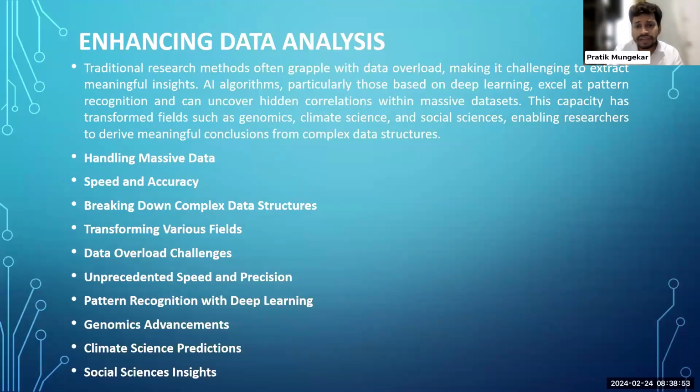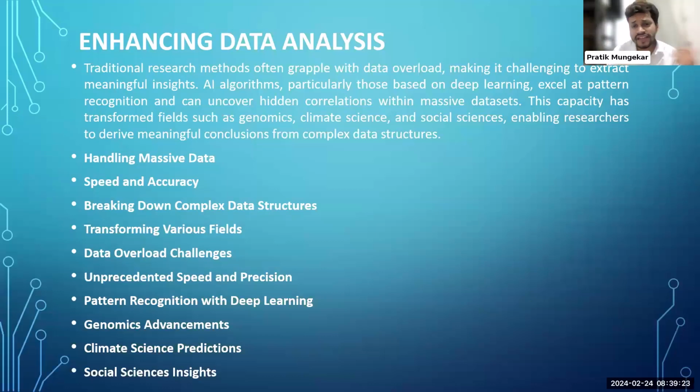Then genomic advancements. Consider genomics, where researchers explore the vast genetic information within an organism. So AI is instrumental in deciphering the complexities of genomes, identifying genetic markers, and even predicting potential health outcomes. So this not only expedites the research process, but also opens up new possibilities for personalized medicine and targeted treatments.